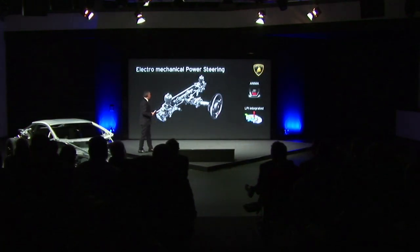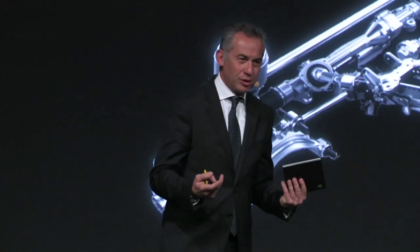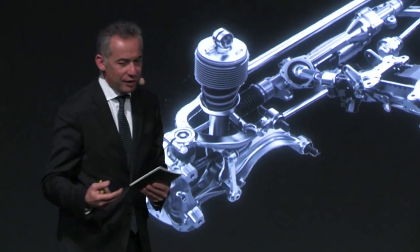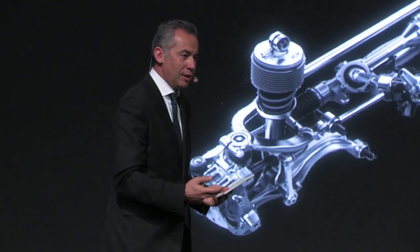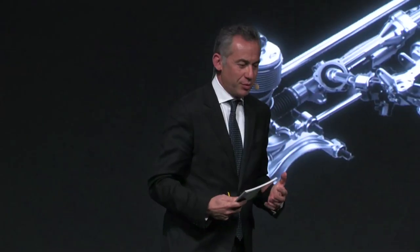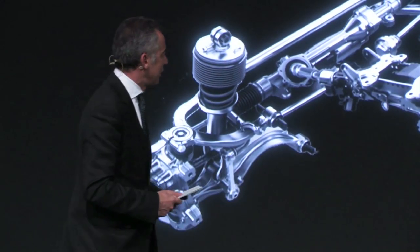Now we go to the steering. The steering system is another of the most important issues in a car, is what you use to control the car, is what gives you the feeling that the car is able to follow what you want to do. And only if the steering wheel is able to react like the expectation, you can be safe in the car and you can really push everything to the limits.